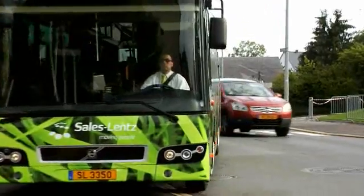An important advantage with Volvo's parallel technology is that the engine automatically closes down at bus stops. The bus is then started again using only the electric motor, and the diesel engine does not start up again until the bus has reached a speed between 15 and 20 kilometers an hour.